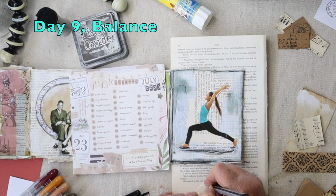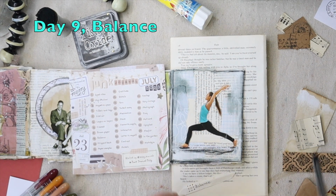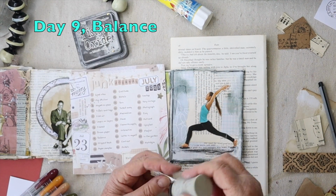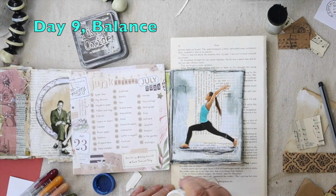So this is how it finished off. I used Distress crayon and Stabilo pencil to add some highlights on the page and put a shadow underneath the lady's feet. And I really like the way this has worked out. Let me know in the comments what you think of it.